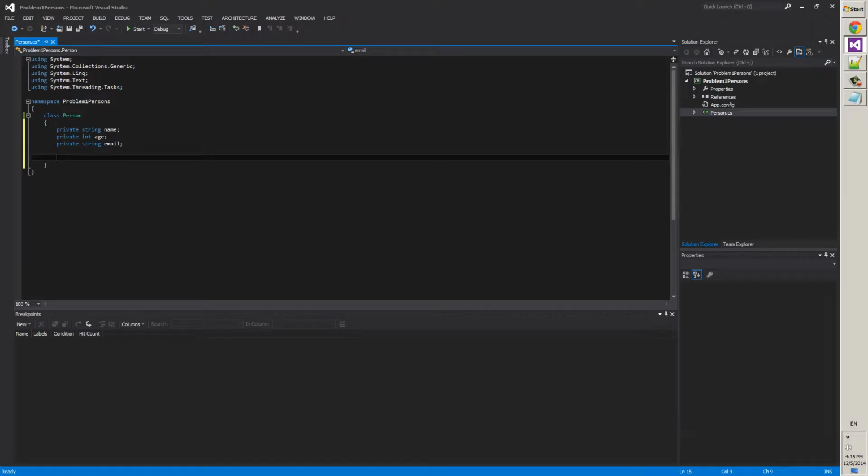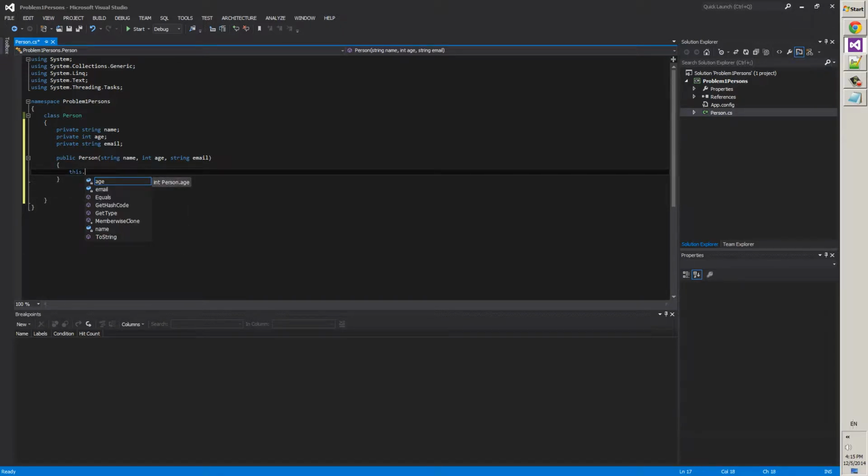And let's start building the two constructors. The first one is taking the name, the age and the email. And string email, and this is what it would do, and I'll define it later.